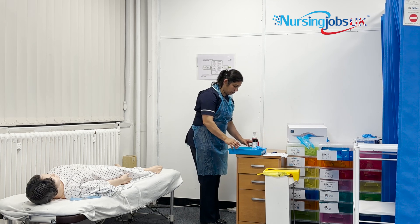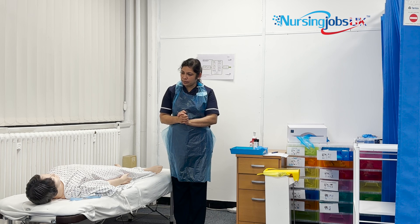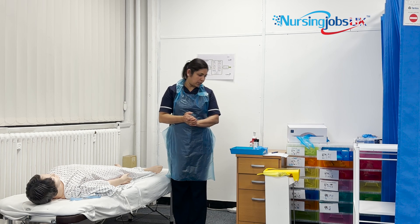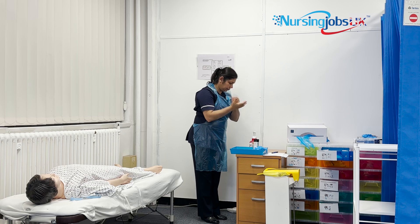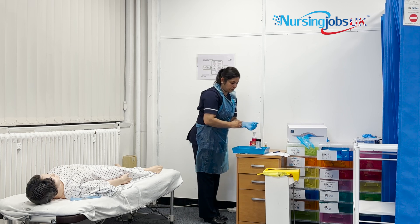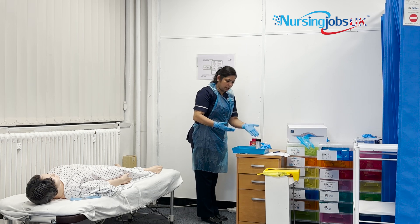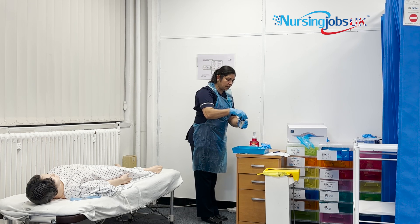I'm arranging everything. Okay Joe, I'm back with all the equipment. Have you managed to take the urine? It's on the table — that's fine. I'm just going to do the urine analysis. I'll clean my hands again and keep my four-batch down there, get my gloves. Always make sure to arrange a tissue so any extra urine will be absorbed.